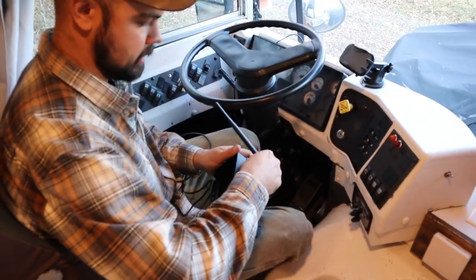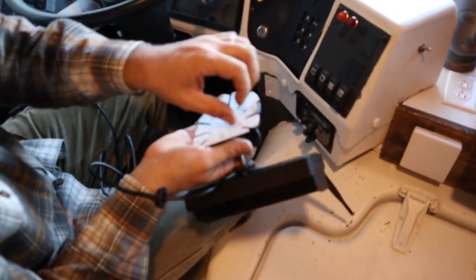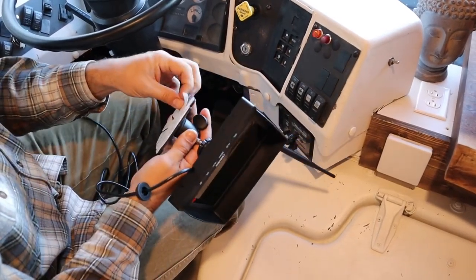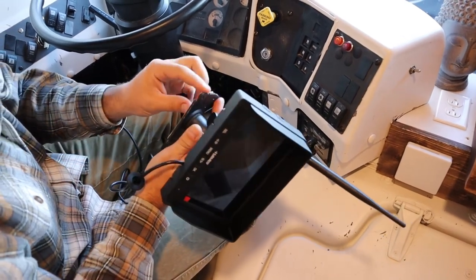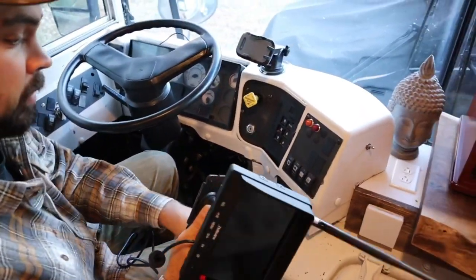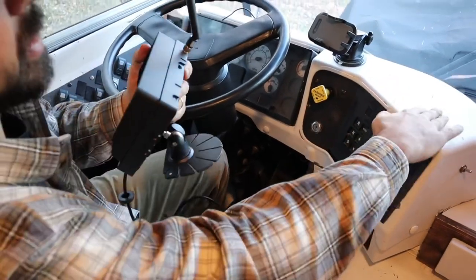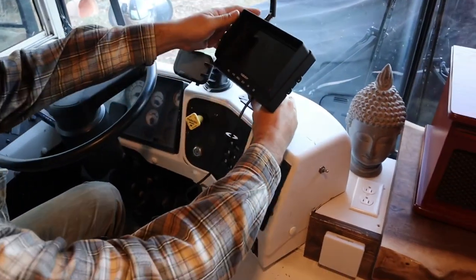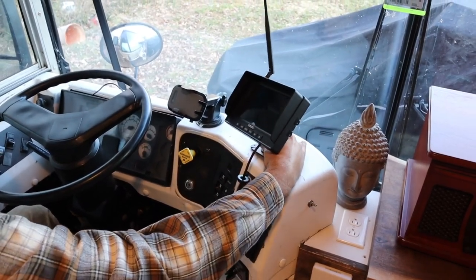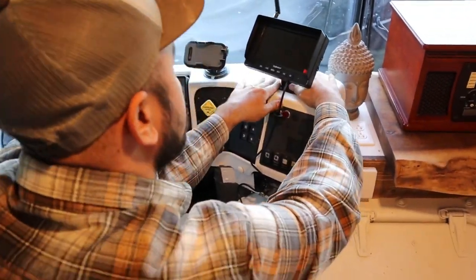I'm going to take off the 3M backing off the center mount that came with it — this is actually plastic so I wouldn't be able to drill with the other mount into a solid surface, making the 3M tape the best bet. There are also four inserts for secure screws if you want to add those. I'm going to go ahead and stick it right here on the dash, get a nice pressure attachment, and then plug it in. That's about it for the monitor part.